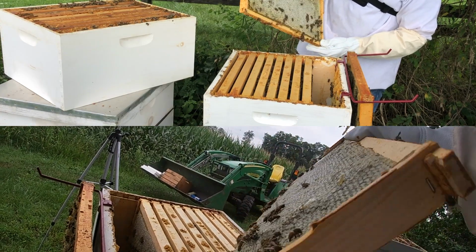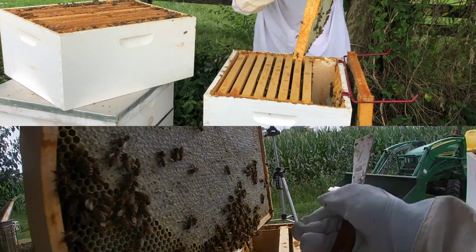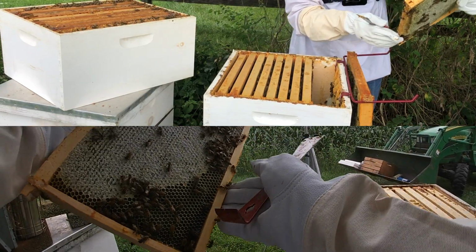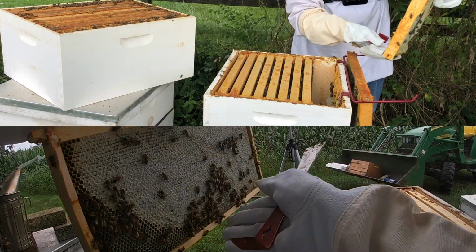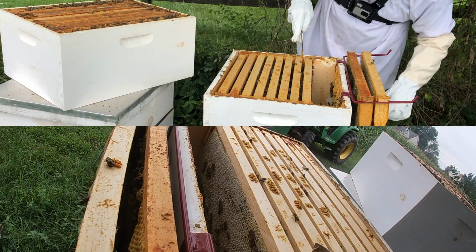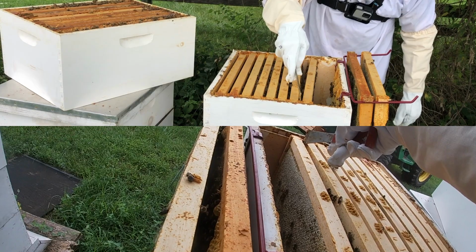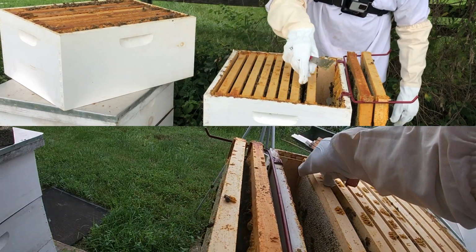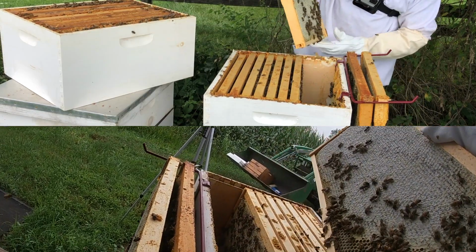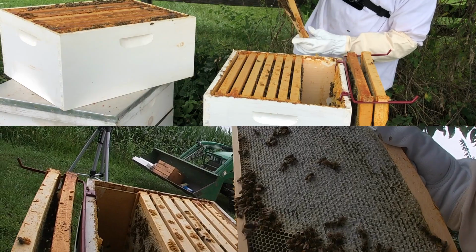All capped honey. Good here. Another good honey frame. And they're still capping that. There's still nectar down there in that lower corner. There's still a little bit of work on this frame. Yep. Still capping some nectar down in that lower corner here by my thumb.